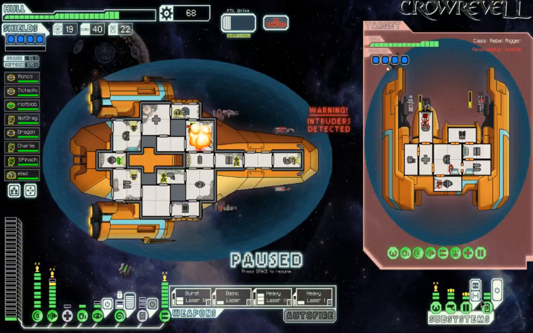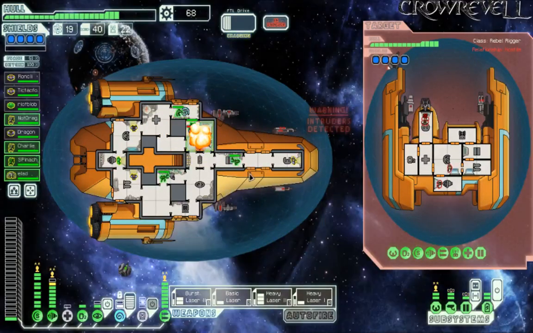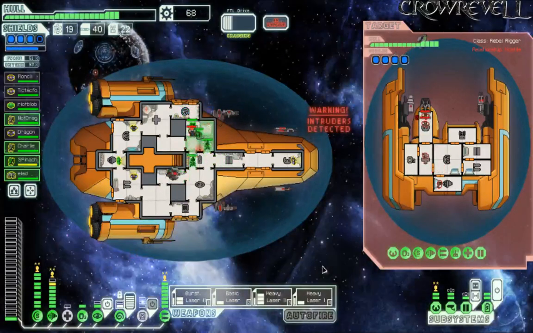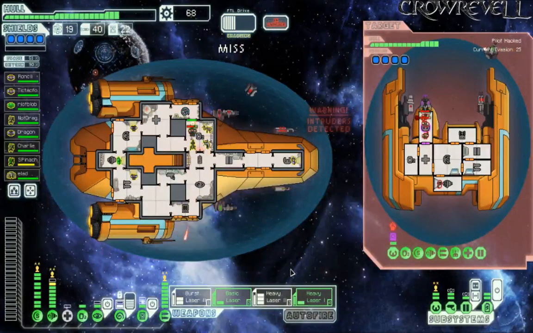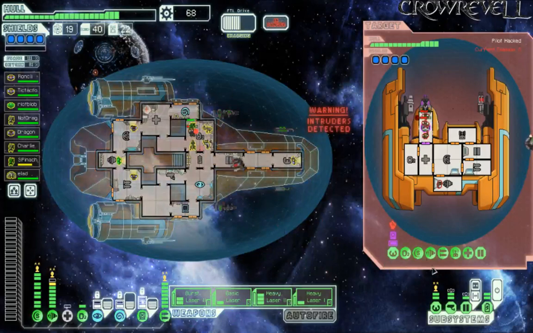Okay, so you boarded there. We're going to open up all our doors because we don't want the oxygen draining from this room. And so it now has drain from the entire ship. Okay, go ahead, turn the hack back on. Gonna hack, we're going to dodge the missile.